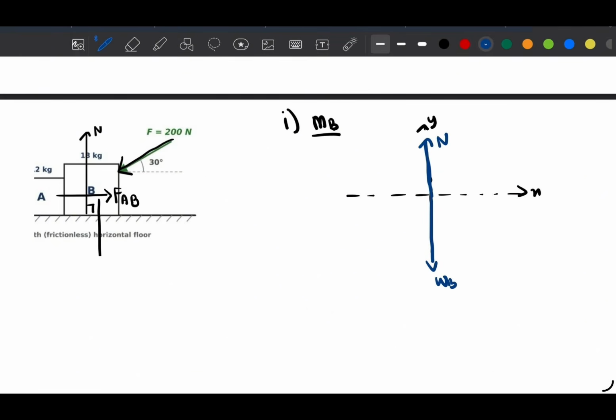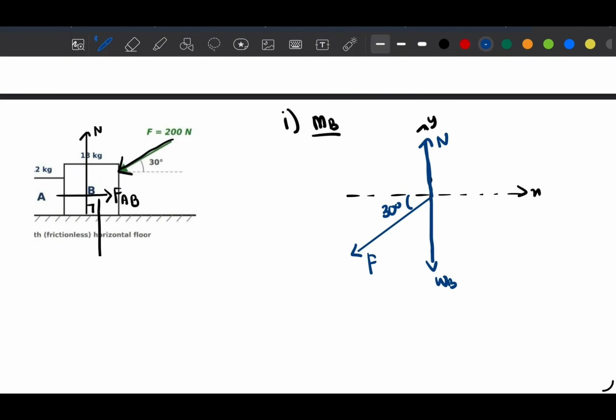And then I have the external force acting in this direction. But since the force here is entering my object, and when I transfer it in the Cartesian plane, we can never have any vector pointing towards the origin. So without changing the direction, I'm going to only change the position so that it does not enter the origin. I'm going to place my vector here. So my force here will be sitting in the third quadrant. This is my external force with the same direction, no direction change, with the same angle here. So the angle is going to be 30 degrees here.